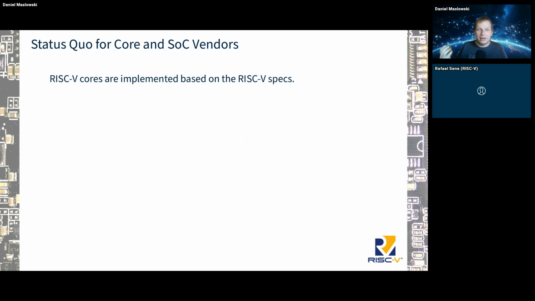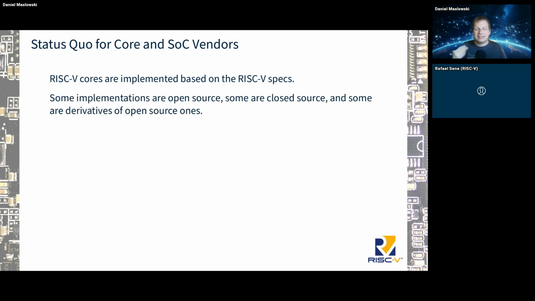Now, let's take it to the next step. Let's look at what happens when a vendor of SoCs or RISC-V cores is actually working with a specification. They would take that specification and implement it. When implementing it, there are different nuances of having an open source variant of that, or maybe not, or maybe partially open source. Sometimes there are reference open source implementations. An example would be the T-Head cores.